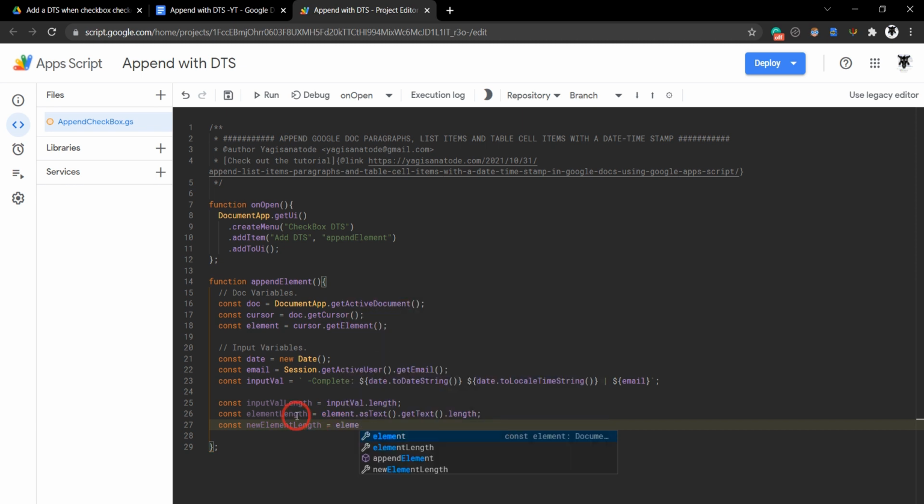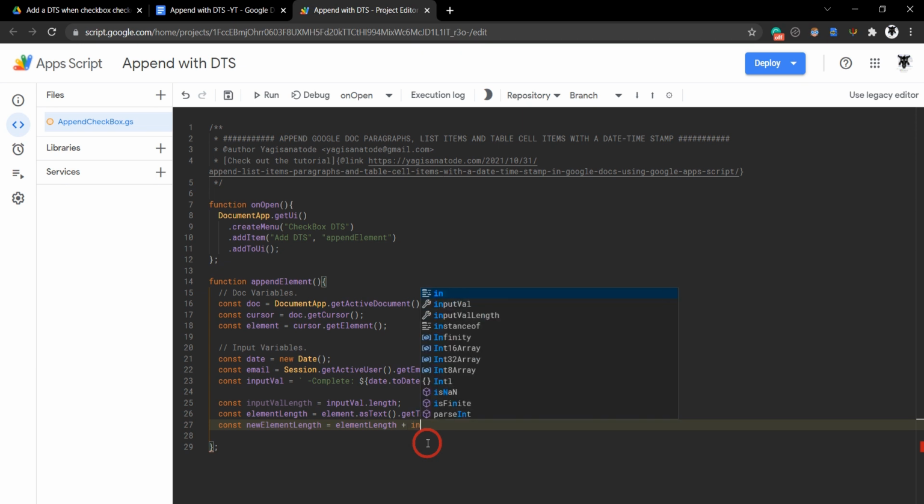So we need to add this element length here to the input val length, which is up here. And now remember, our count for strings always starts at 0, so it's going to give us one more than what we need. So we'd have to subtract 1.